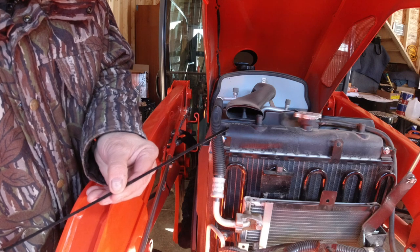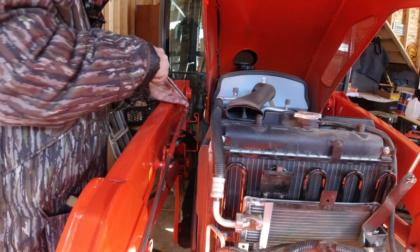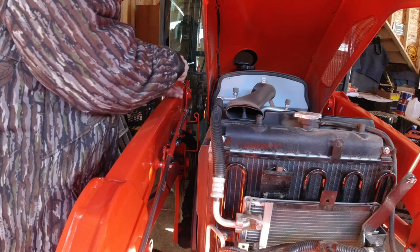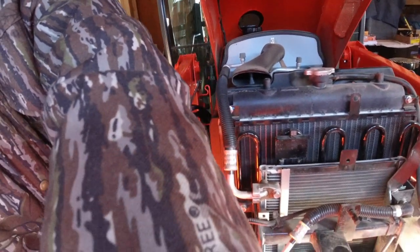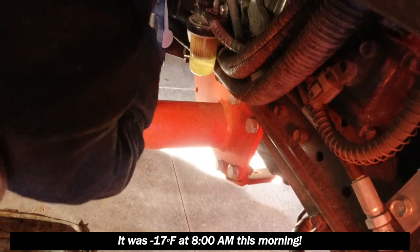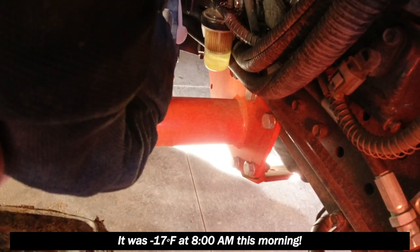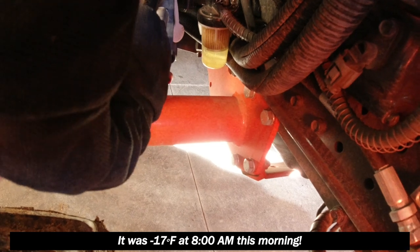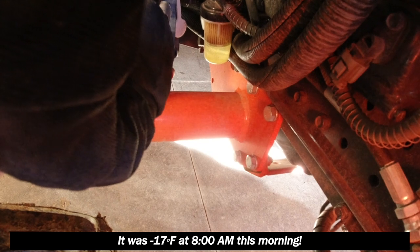Engine oil looks good. It's not due for an oil change yet, another few hours, maybe 20 hours. So this thing's not burning any oil. Let's see, where's the fuel filter? Under there. It looks like it might be a little gelled. We'll try it. If we have a problem, I do have another filter. We could drain that out and start fresh.